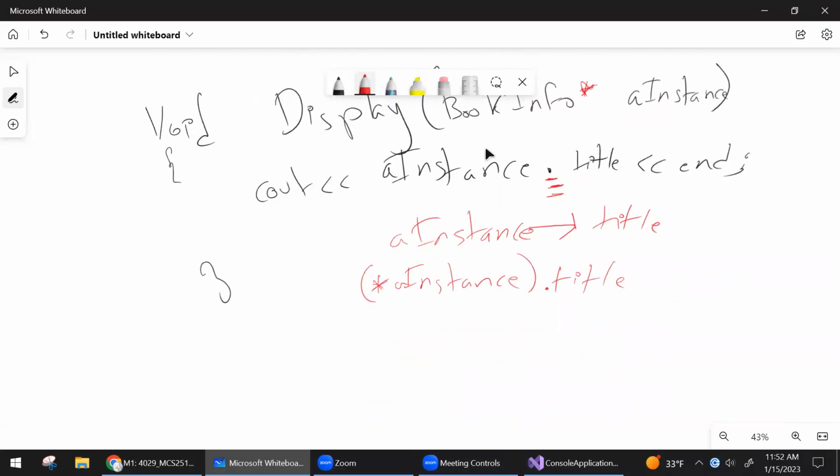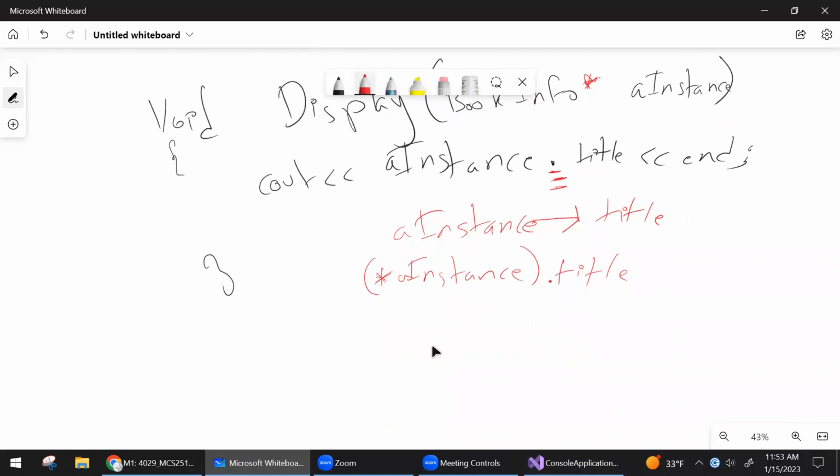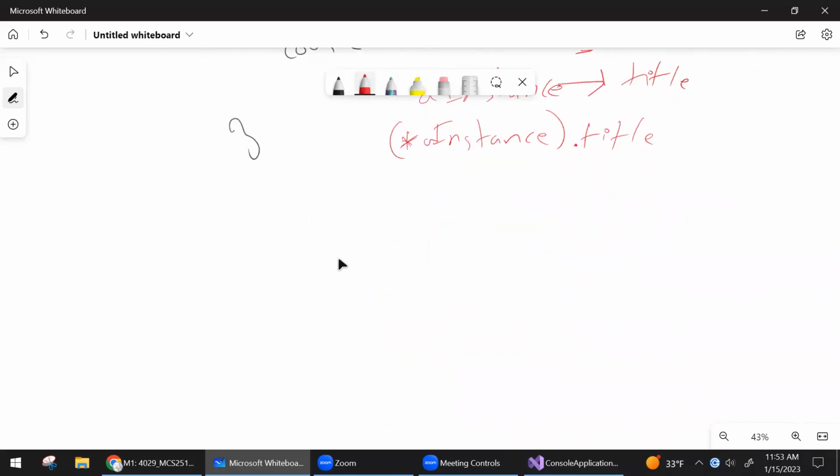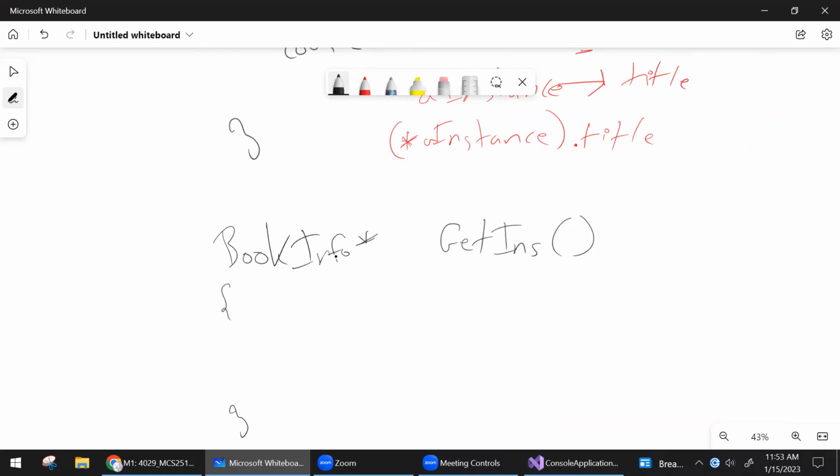Similar to passing book info or struct to a function, I can return book info from a function. So I can say, for example, book info pointer, let's say get instance. It doesn't have to take anything in this example.